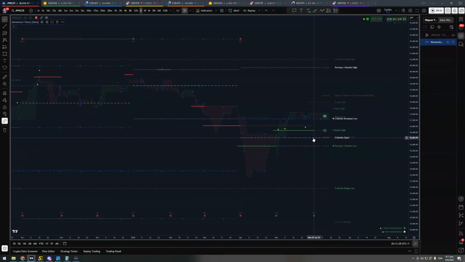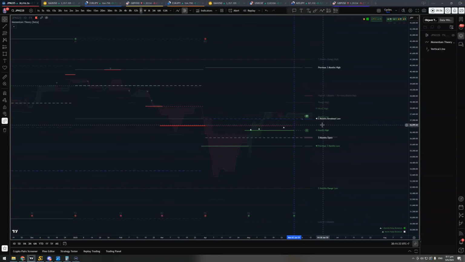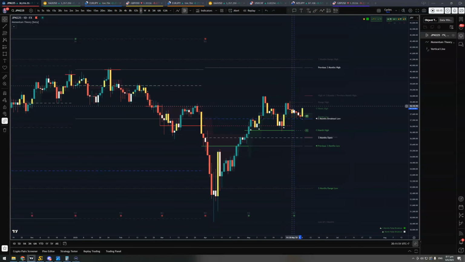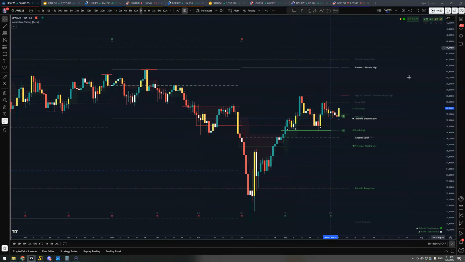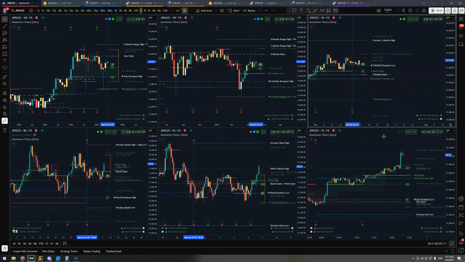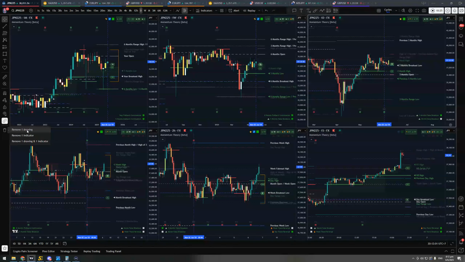And right now, last month closed as a bullish breakout bar, and we have not triggered the current month. So I have no idea where price is going to go right now. All I know is that the last piece of information the market gave me is that it broke out of the previous month high. So I am bullish here. I have a bullish bias, but I don't know where price is going to go. If it's going to continue up or if it's going to come down, no idea. So I don't care how these bars look. All I care about is which momentum peak has been triggered. And so because of that, I'm not going to use the daily as my bias time frame. I think it's going to be on the weekly.